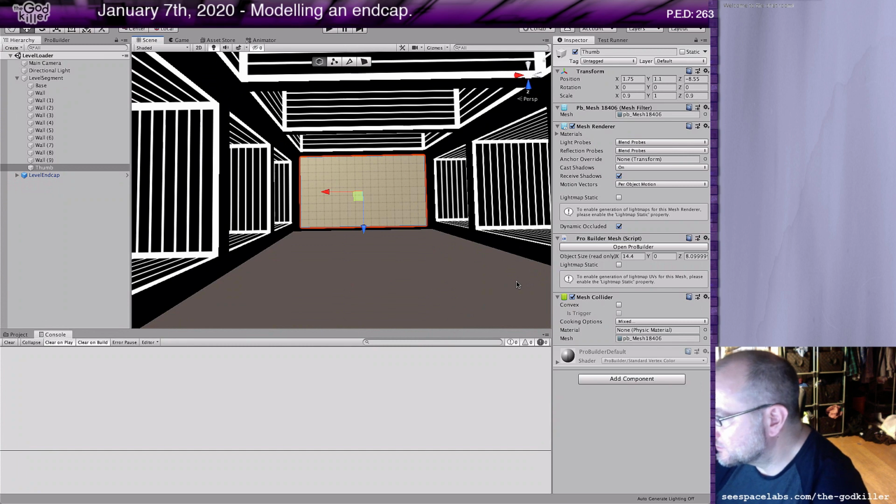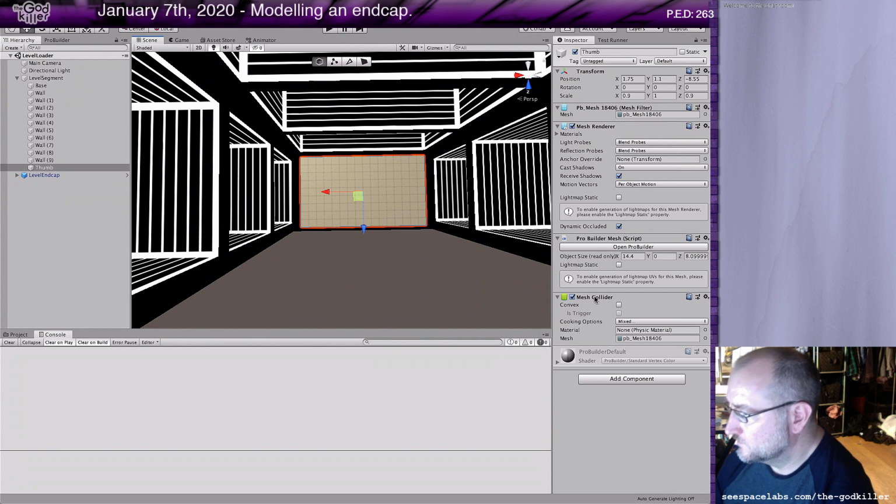Okay, so Pro Builder. Might as well remove some of this stuff. I don't need the collider.